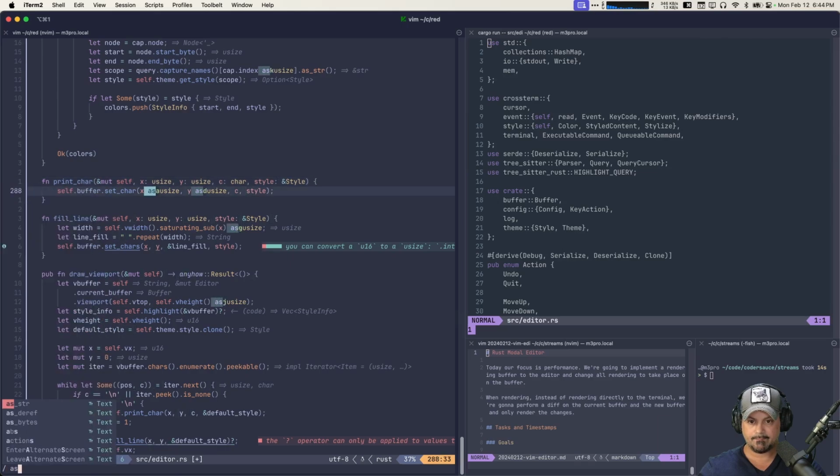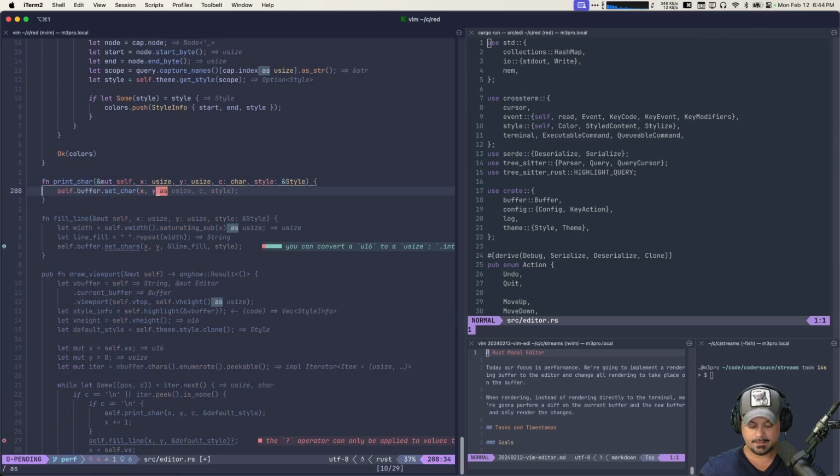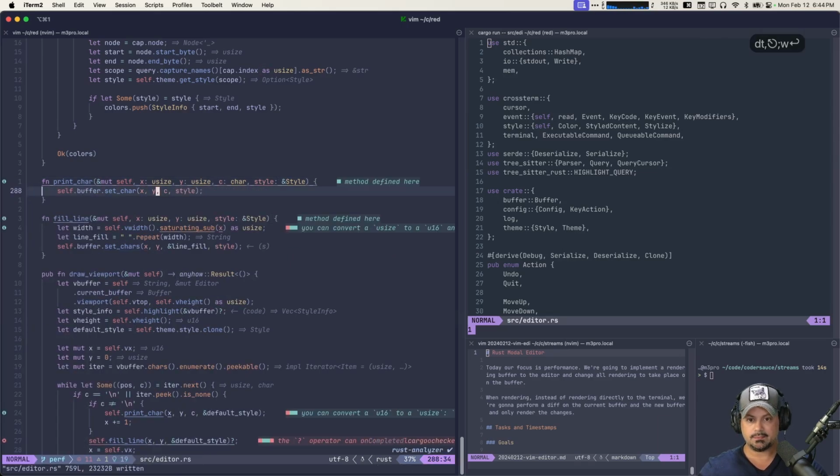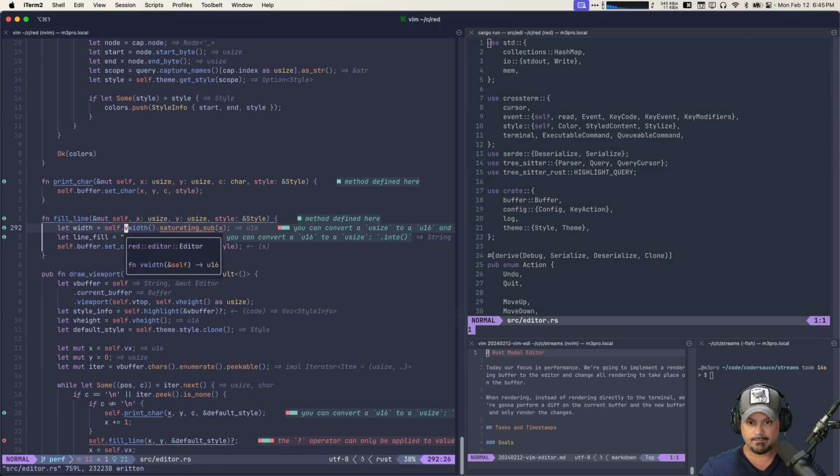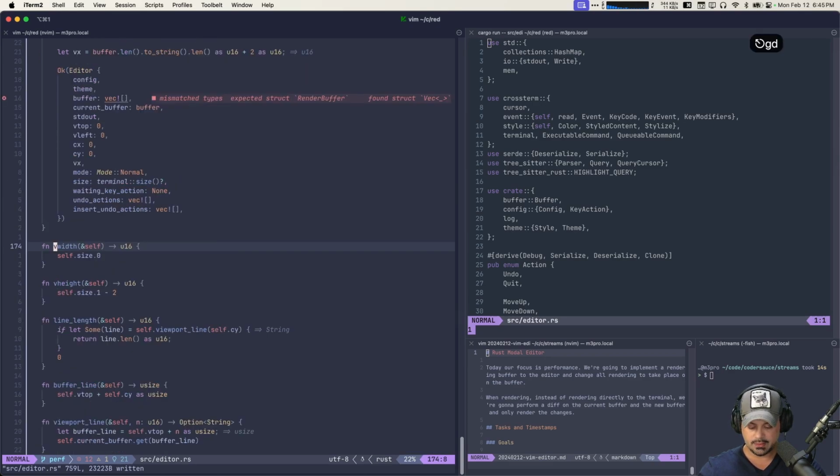Like that. Then what is this complaining about now? Saturating sub. I take this as usize. Self.width is a u16, and you know what? I'm going to make everything usizes now.